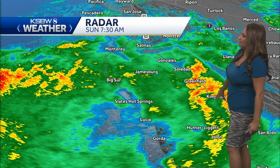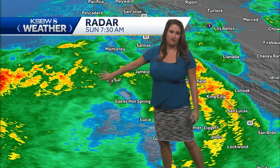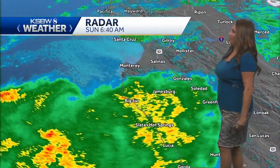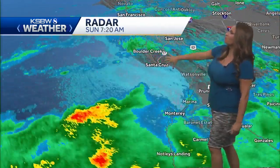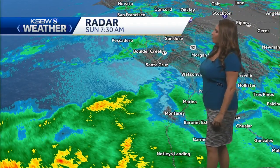Here you can see in the southern area, it's very heavy right now in the southern parts of Highway 101. And then that heavier rainfall is about to approach north of Big Sur, all the way to Monterey, and then eventually making its way into much of the Monterey Bay. You can see that getting a little lighter, so hopefully that's the case because we don't need all this rain piling up.